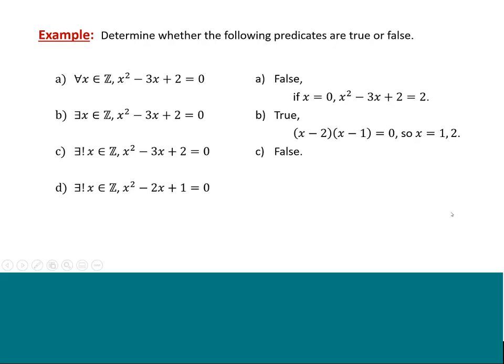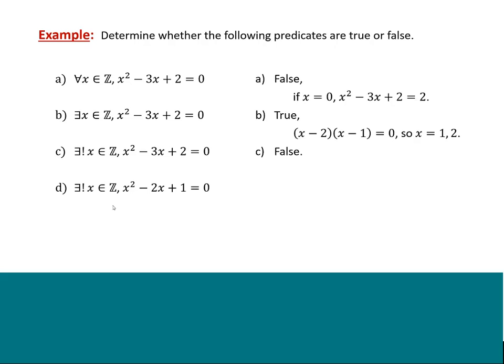All right, so last example on this slide, and for this one, I changed up the equation now. In this particular case, the equation is x squared minus 2x plus 1 equals 0, but we still have that uniqueness quantifier out front. So if we go ahead and read it out, this would say there's exactly one, or there's a unique integer x, such that x squared minus 2x plus 1 equals 0. So any guesses what we would need to do if we wanted to verify if that was true or false? What would we need to do? Or if you think you have a guess for true or false, that works too.